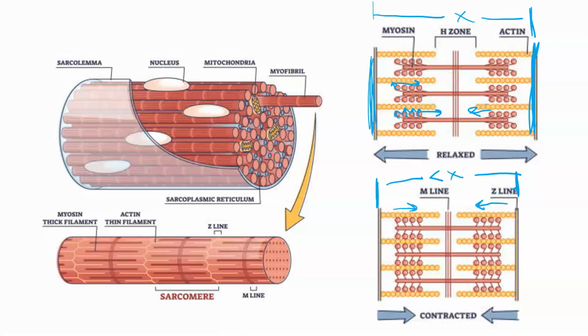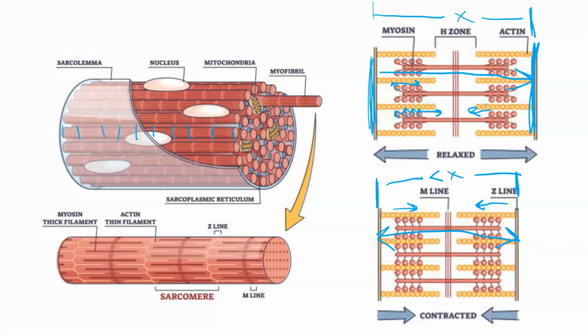Well, it's the muscle shortening that builds tension, and it's that tension that moves your limbs and moves your joints. So even though the distance between here and here is only slightly less, even though there's only a small amount of shortening that's happened in one sarcomere, there are thousands, probably millions of sarcomeres lined up one after the next, one after the next. So if you take this small amount of shortening and multiply it by however many thousands of sarcomeres there are, it leads to a pretty significant shortening of all the muscle cells and thereby all of the muscle together.